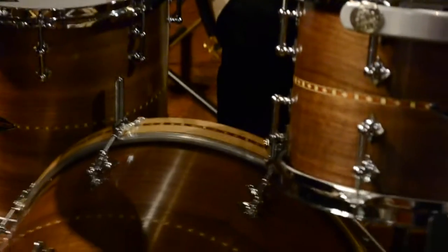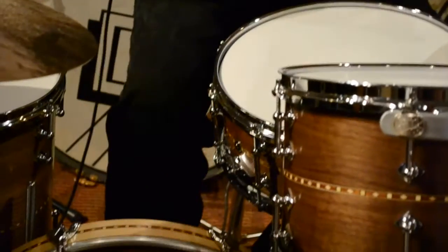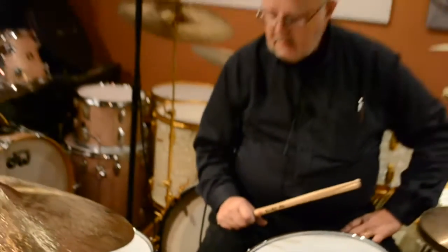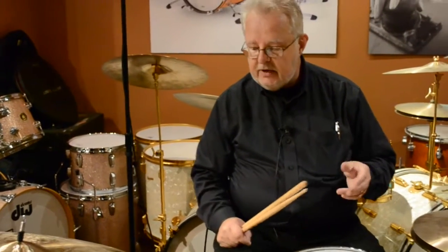Walnut. Walnut is a great wood. This particular kit is an 8x12, a 14x14, a 14x20, 5.5x14 snare, 45 edges. And this kit, we have left the power stroke head on the bass drum batter side. A little bit of extra oomph on there. And we have done this kit in a little bit of a lower tuning.